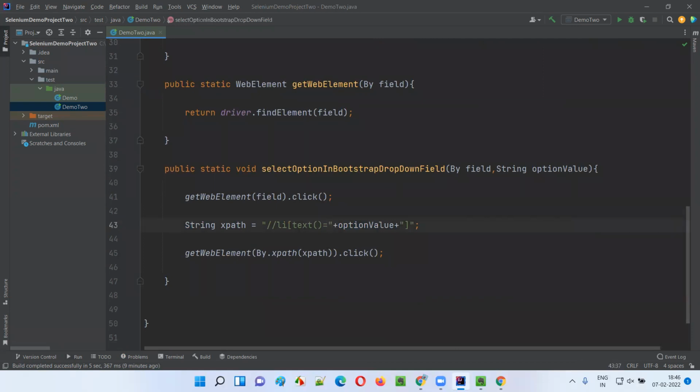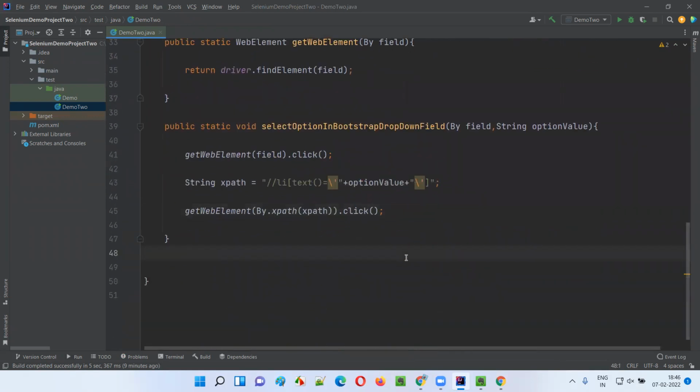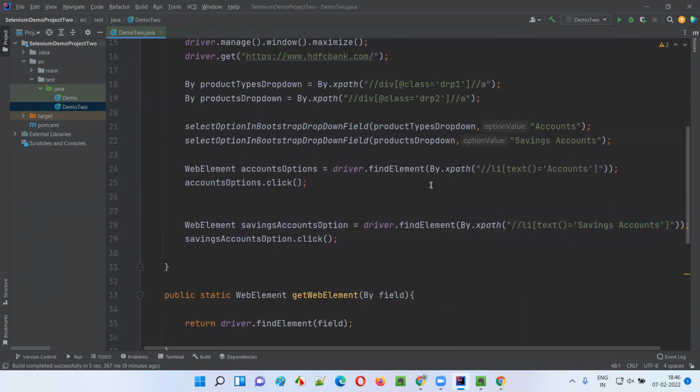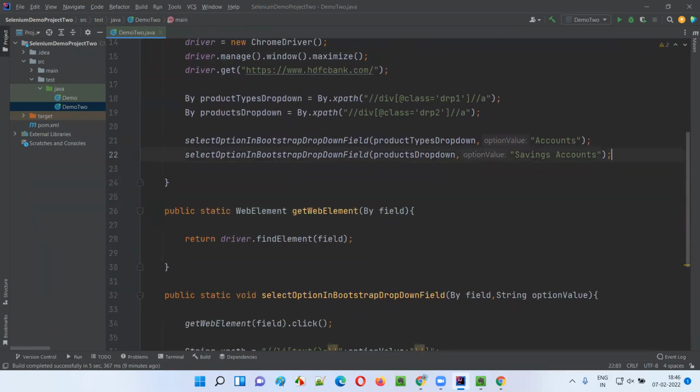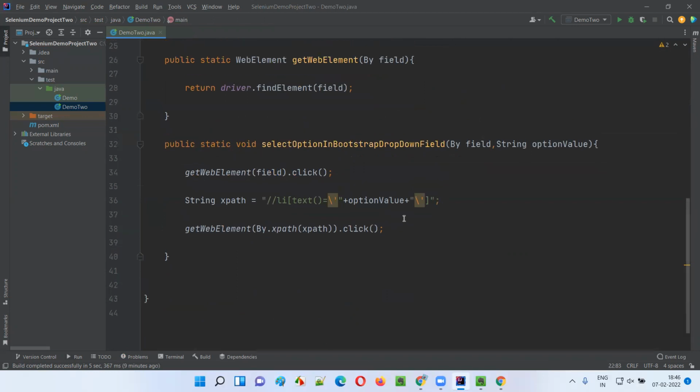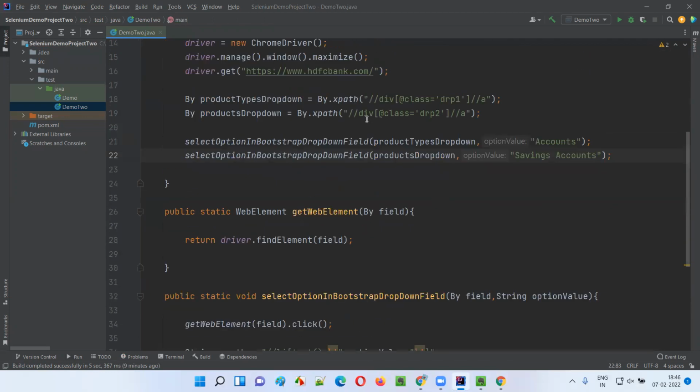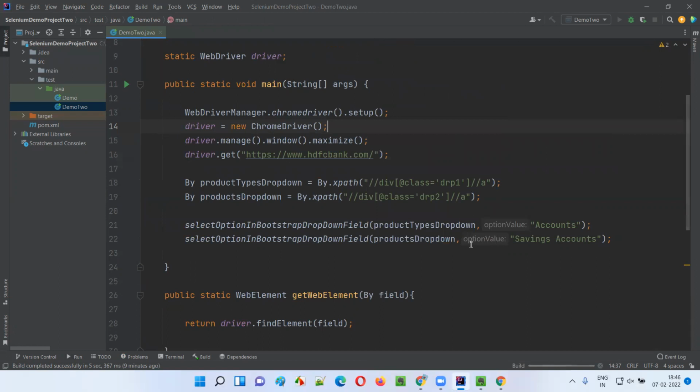So I'll do one thing. I'll just add a single quote like this. I think this should be fine, so this should add the single quotes here. Let's see what will happen now. I think everything is fine. I'll remove this stuff, and I think the element has been created. Let's run this code and check our luck. If not, we'll tweak the code a bit more.